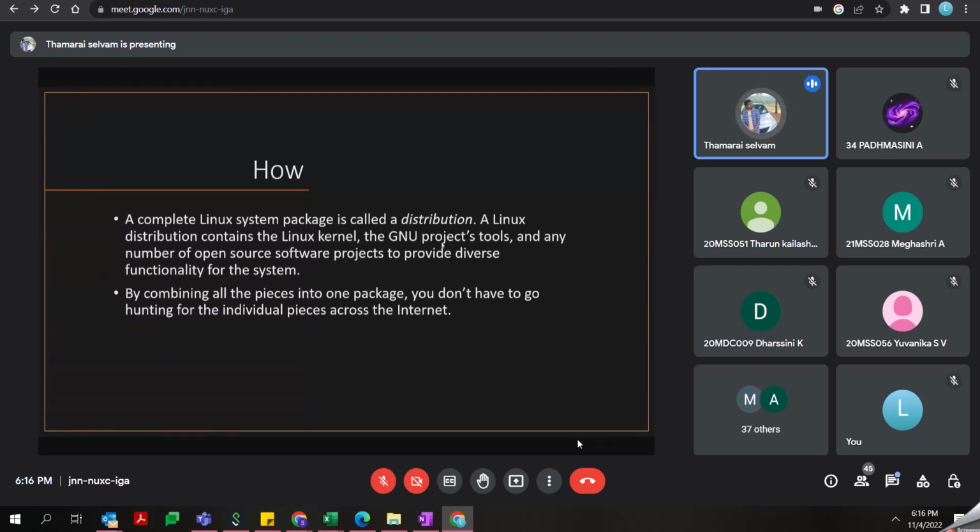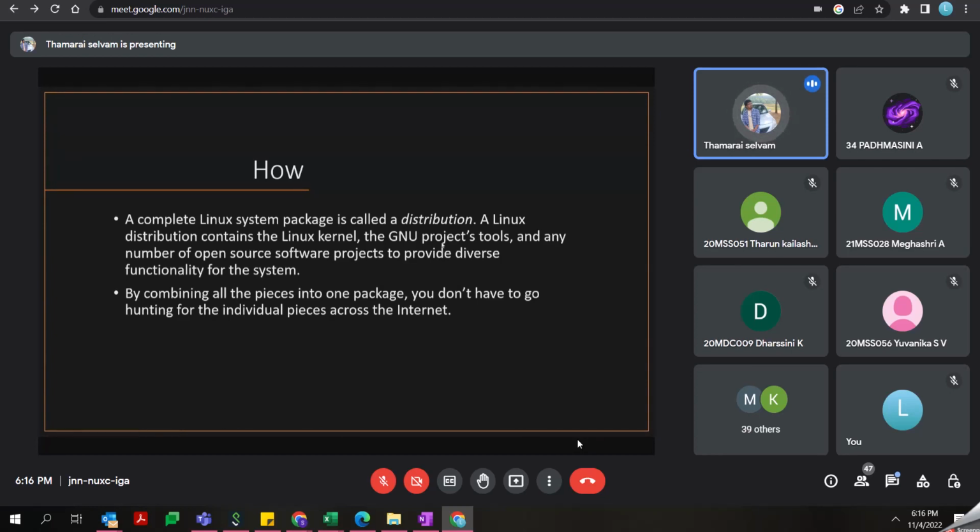Like the software and other things like the network cards, an operating system has so many layers. So organizations get this kernel, add layers to it and distribute it as a distribution. There are many kinds of distributions, like the famous ones: Ubuntu, Fedora, Red Hat Linux. So these are some popular Linux distributions.